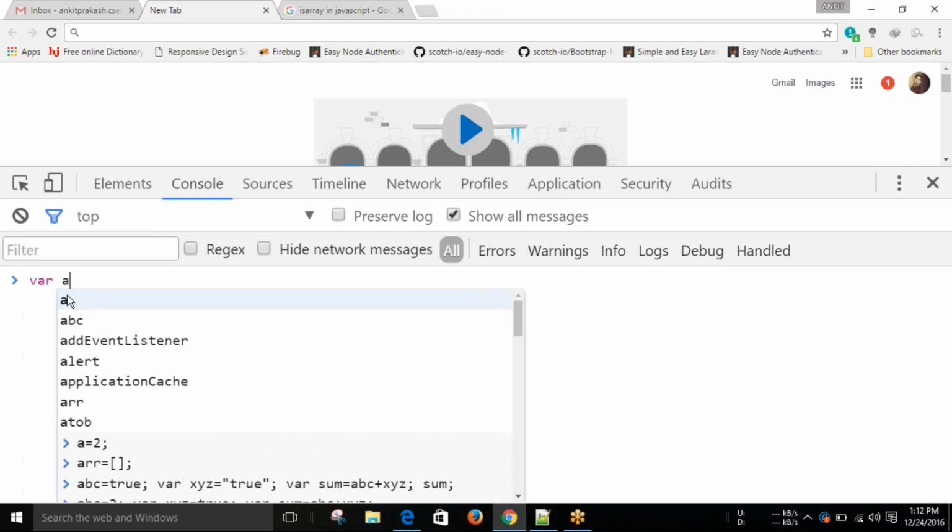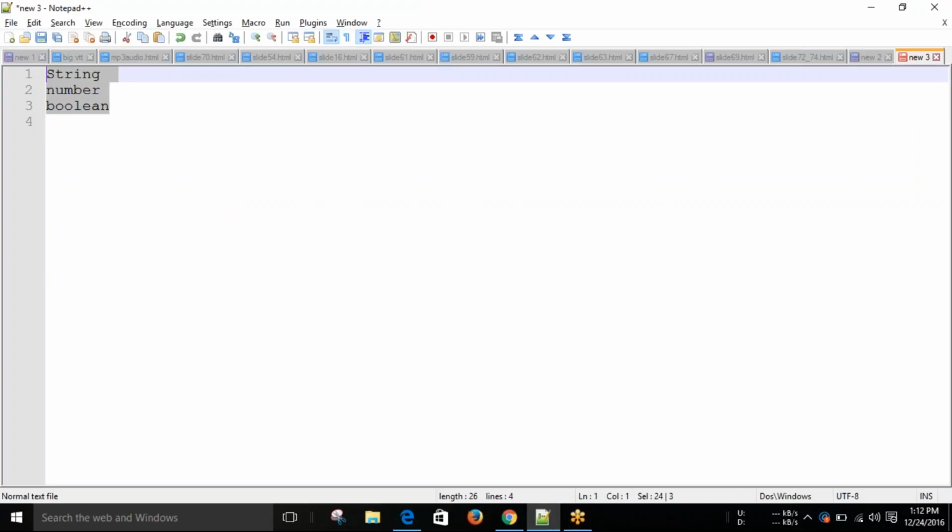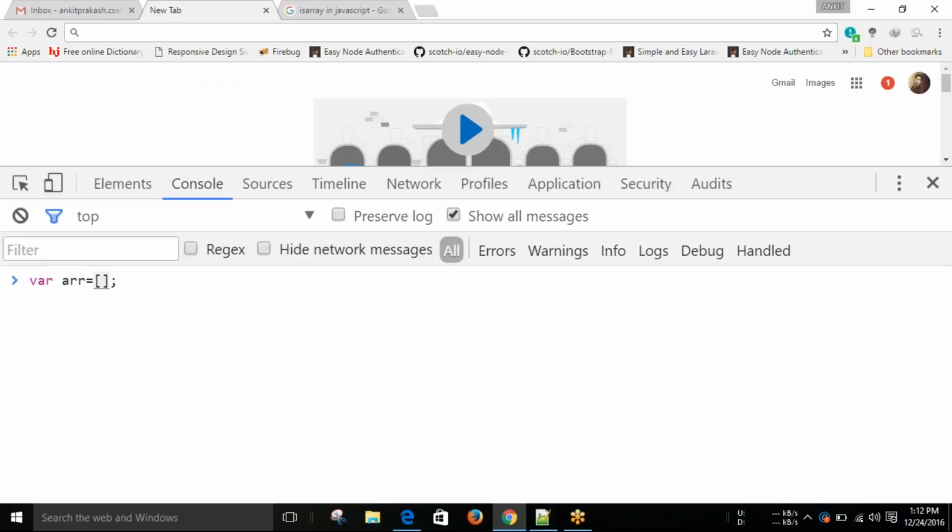So how to declare an array is var arr. Now, how do you declare an array in Java or C++ or wherever? Not var, but int arr is equal to 10, 20, 30. If you write a string value here, it will throw an error during compile time, because it is an integer array and you are giving a string value. It is not like that in JavaScript. You can write an array like this and it will work, because it's a runtime environment. Everything is acceptable in this.